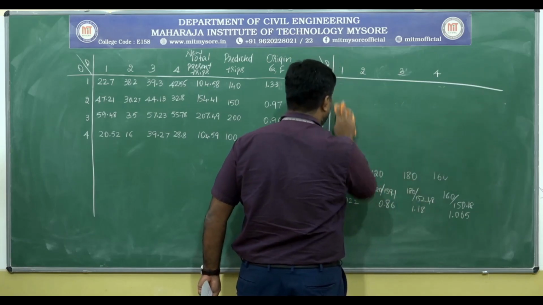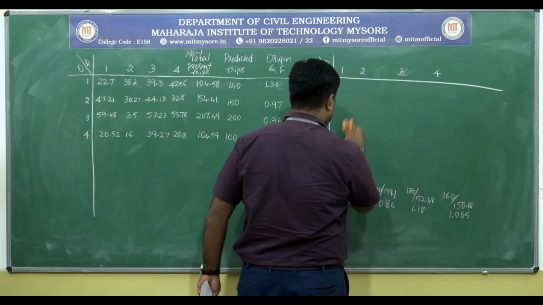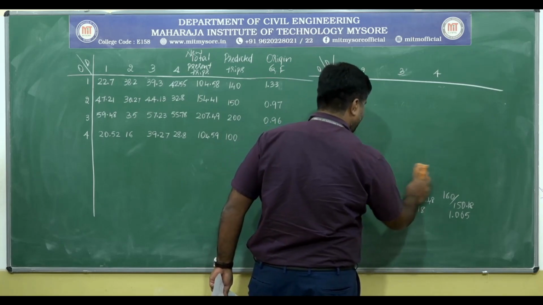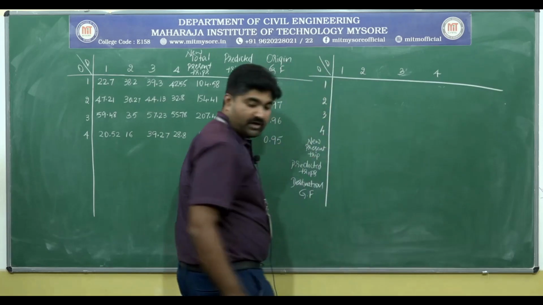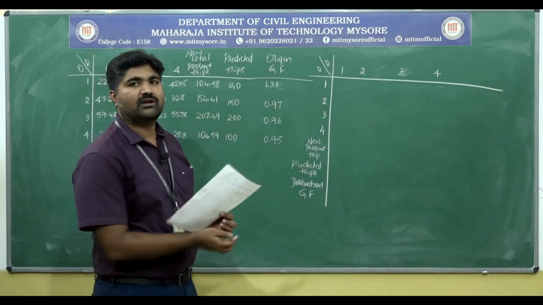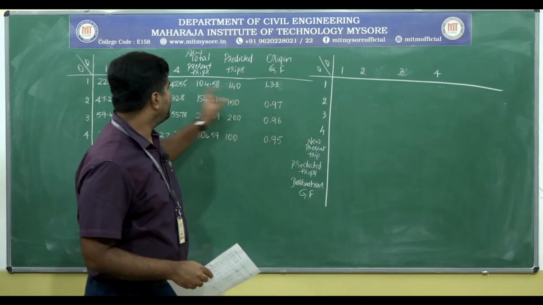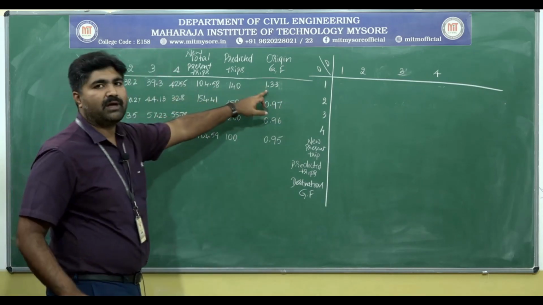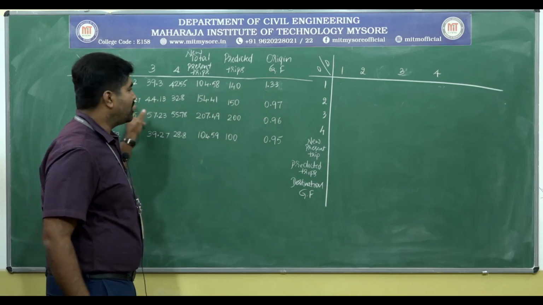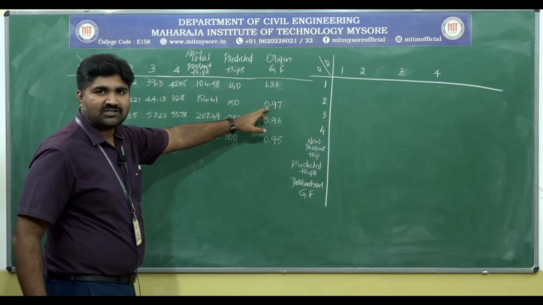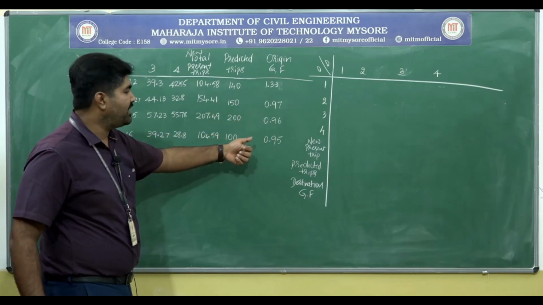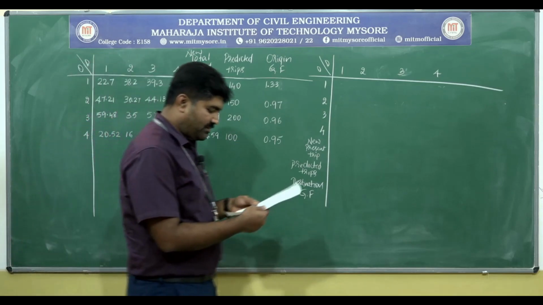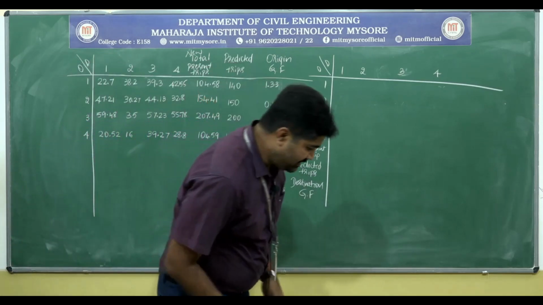Now, by using the new growth factor, we are going to distribute the trips. Now we are going to take the origin growth factor to distribute the trips. Now this entire row should be multiplied by 1.33. Second row, it should be multiplied by its respective growth factor, that is 0.97. Next, for this row it is 0.96. For the last row it is 0.95.